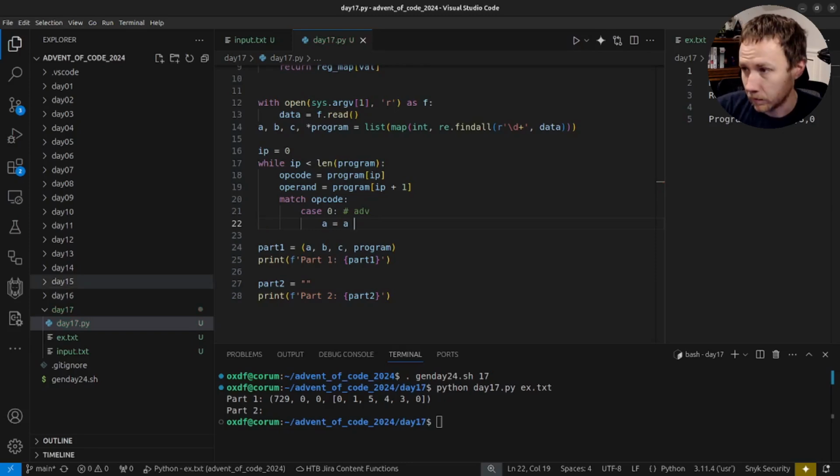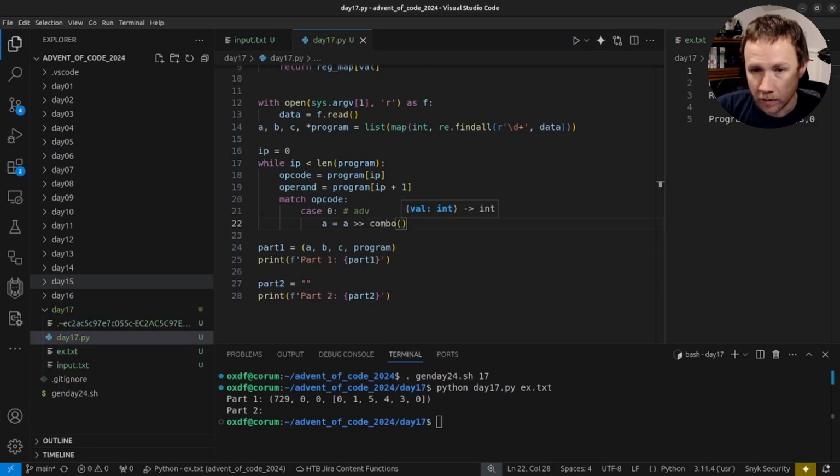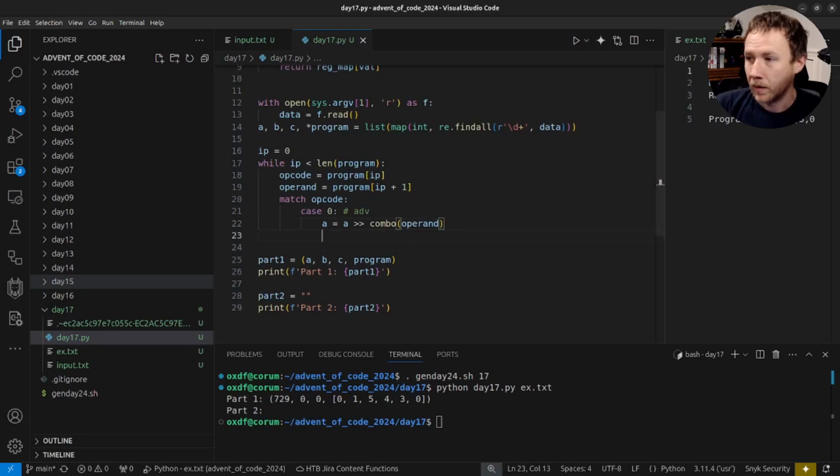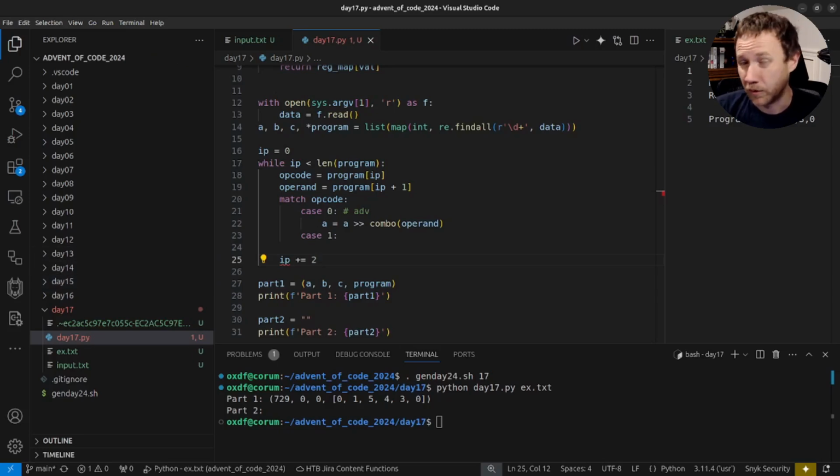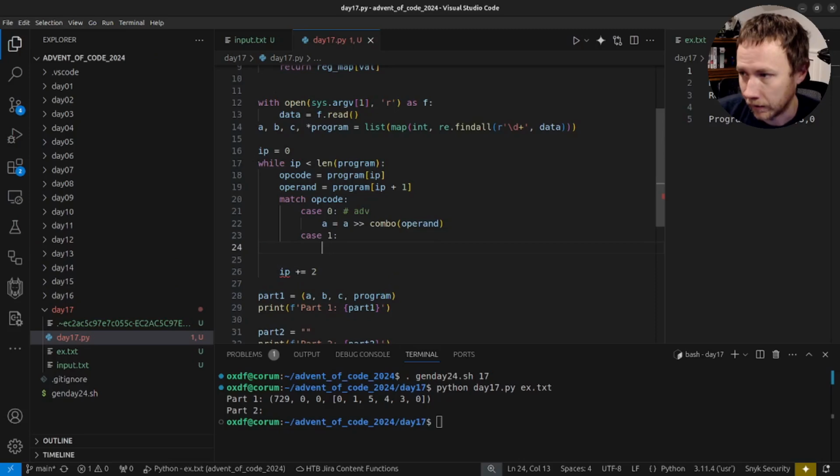So that really just means we're going to bit shift A by combo of operand. Boom. Okay, I'm going to do it down here at the bottom: IP plus equals 2 to make sure we move on. And we'll have to remember that the one jump instruction doesn't handle that, so we'll have to handle that differently.